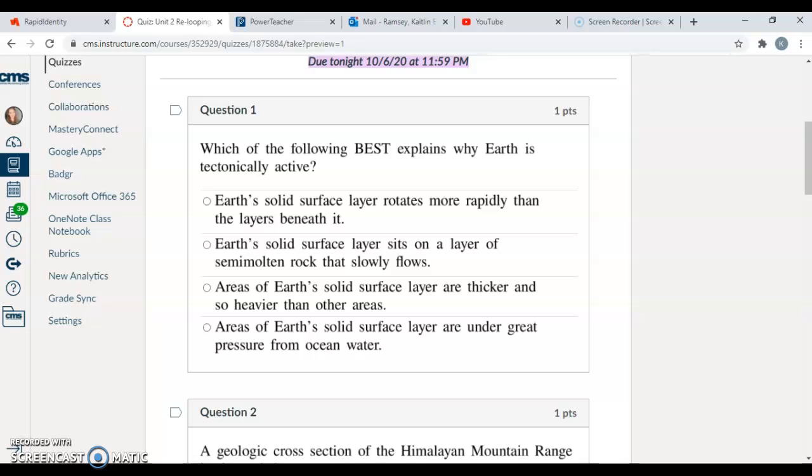All right, so we have reviewed Unit 1 Astronomy in our first video, and now we are moving on to Unit 2, which is Plate Tectonics. Again, we're going to review some of these questions from a re-looping quiz, which just means a review quiz. These will not be all of the questions that are on your practice/actual midterm, but there are some of them that you will see. So it is in your best interest to make sure that you complete this and have a good foundation for taking your midterm next week. So let's go ahead and jump into it.